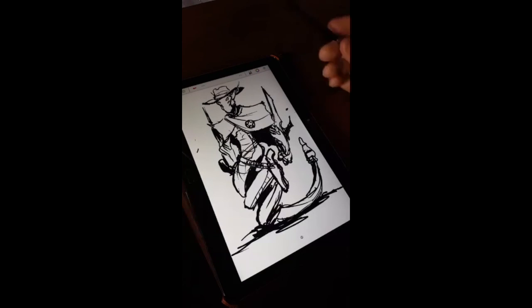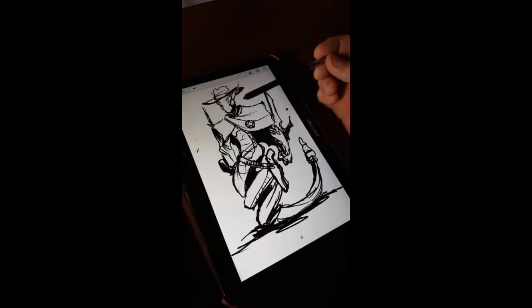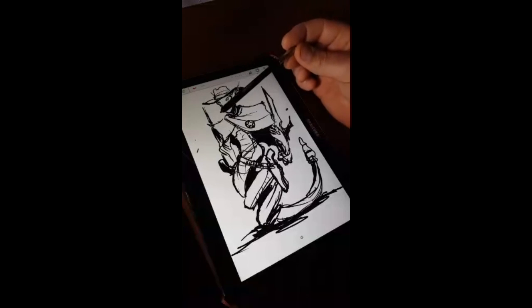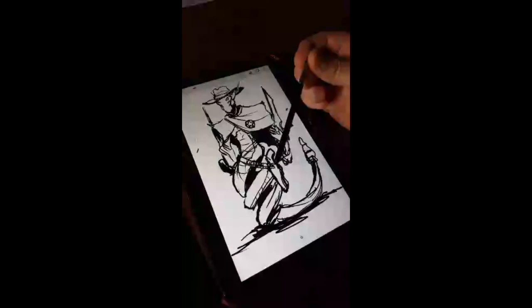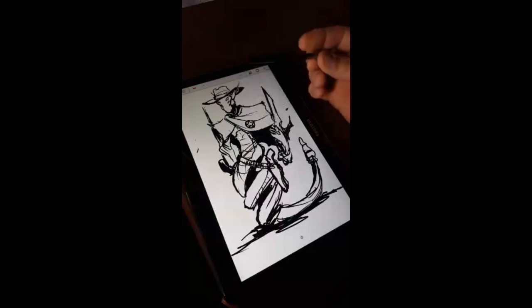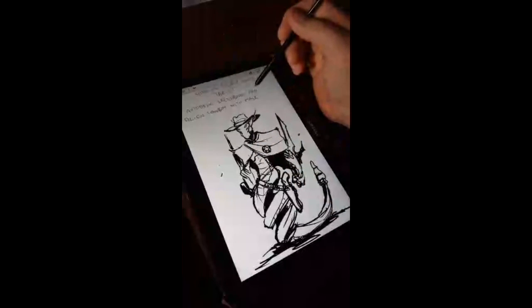Once again, it's the Samsung Galaxy Note tablet. I'd check out some YouTube tutorials, you might find some interesting links there. The stylus, which a lot of people seem to want to know about, is just the stock standard one that comes with this tablet. And the program is called Autodesk Sketchbook Pro.